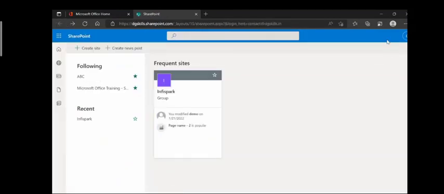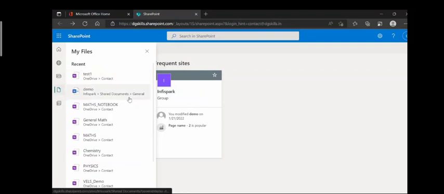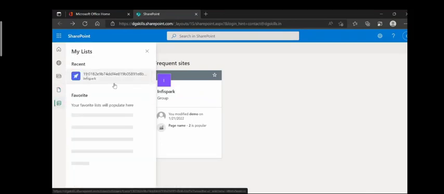Once you do that, you can also create a news post. You can check what news is available. You can check the files that you want to share. For example, the files that you have worked on will be available here. Any of the recent files that you have worked on, can be anything. You can work on all of them. You can also look into the list of the things that are there. You can create your own list, let's say here itself. So for example, if you want to create some kind of list, you can do it here, right?